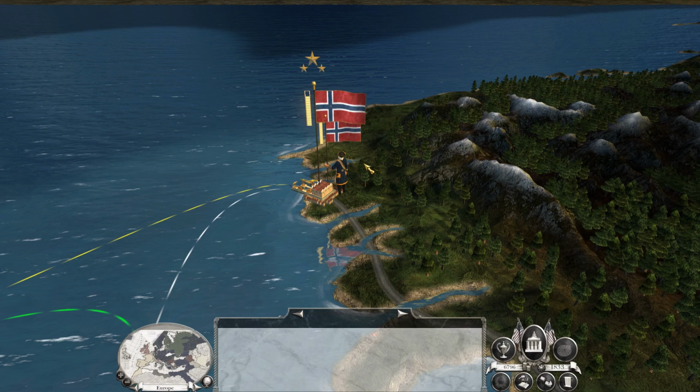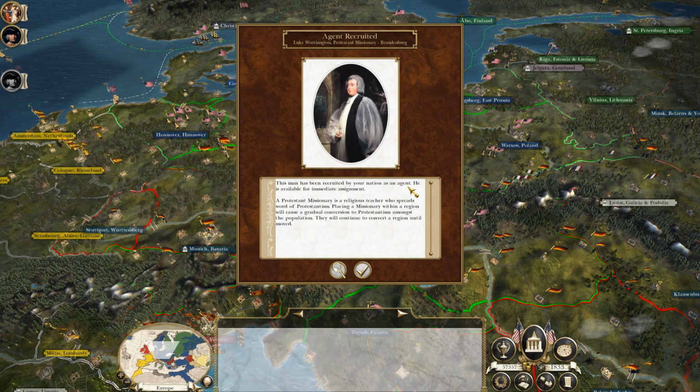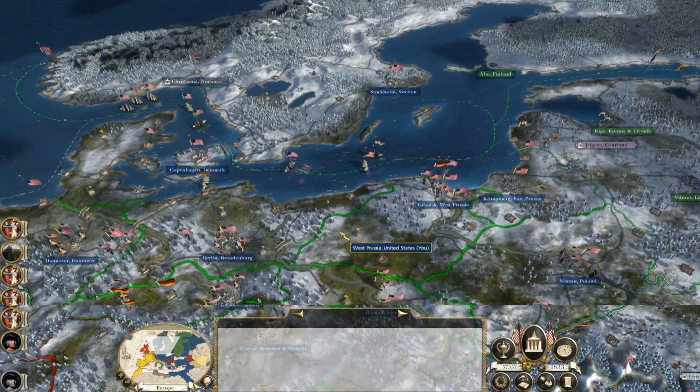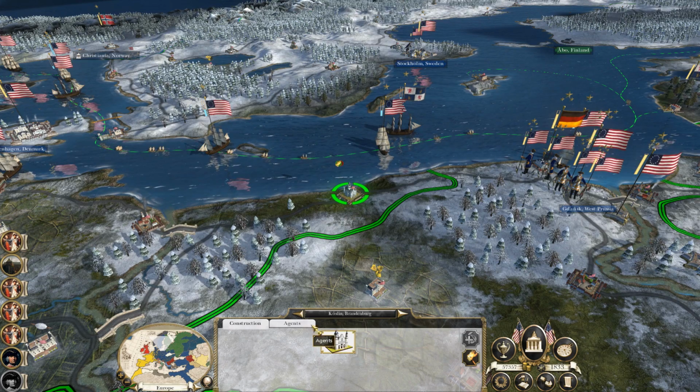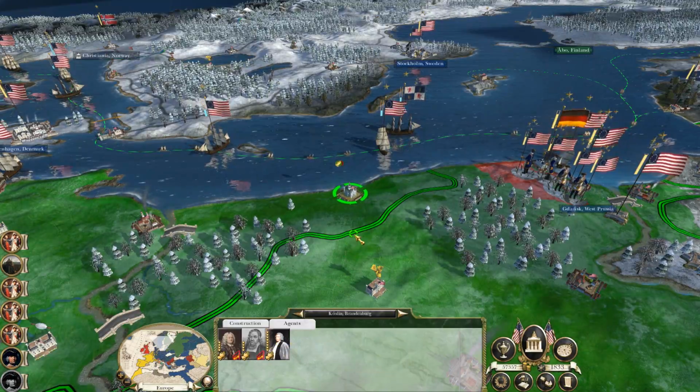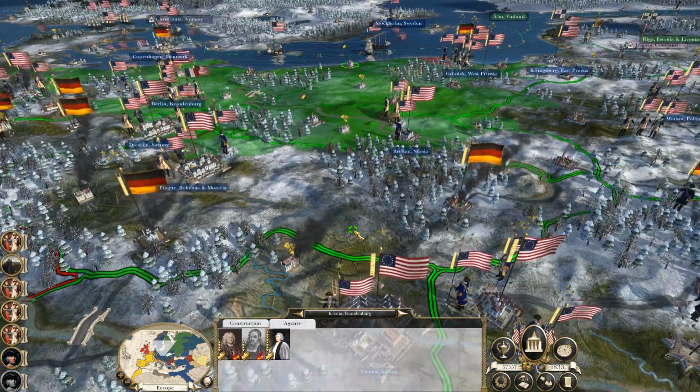And Norway. Of course. But we might send outwards.